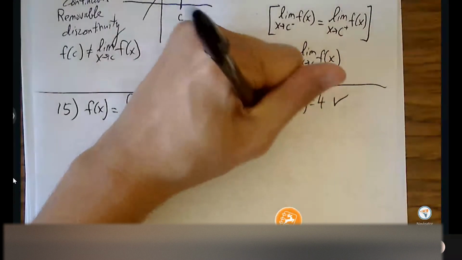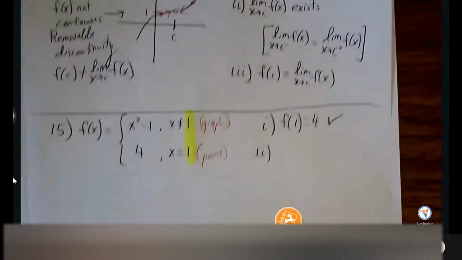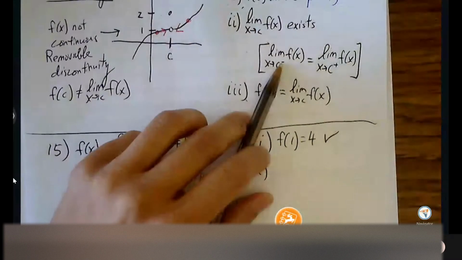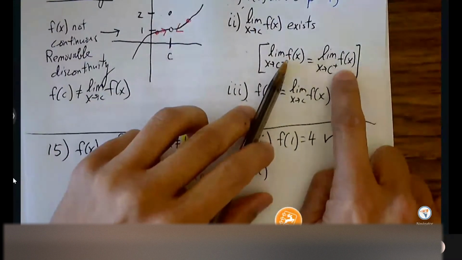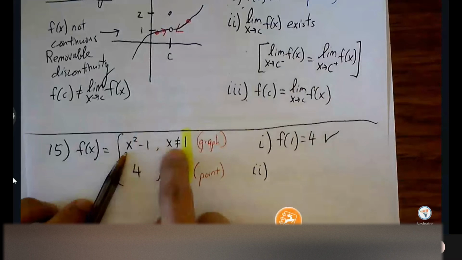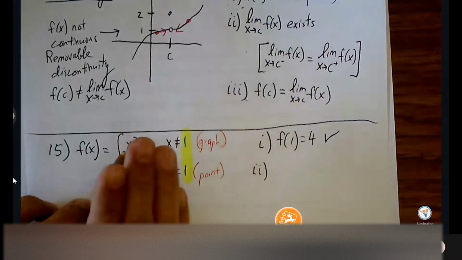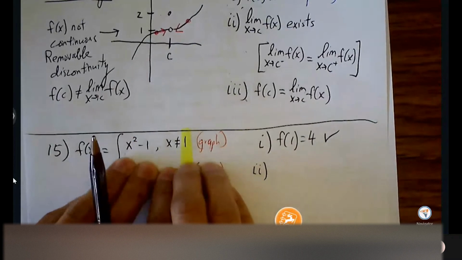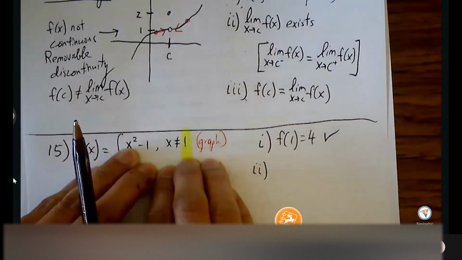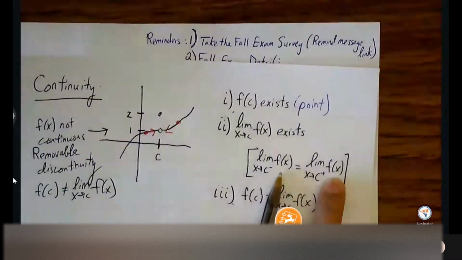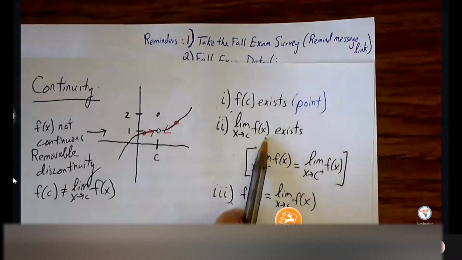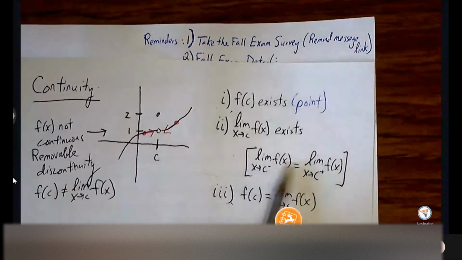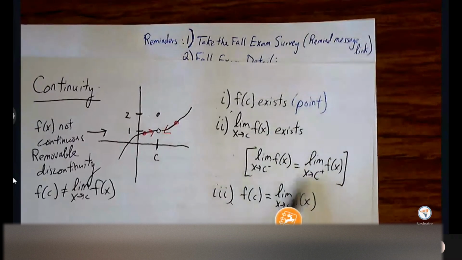Second condition, does the limit exist? Right. We don't do one-sided limits because it's the same function on either side of 1. It's x squared minus 1 as we approach from the left, and x squared minus 1 as we approach from the right. This is just a point, so this is done. We're just looking at that x squared minus 1. And because we're dealing with the same function on either side, we only need to write our limit statement once. Now, if we had 2 different functions on either side of 1, then we would have to find the limit separately because we have 2 functions to work with. But here, there's really only 1 function.